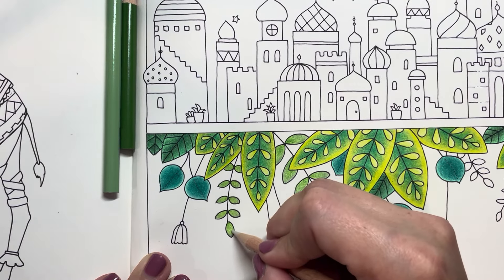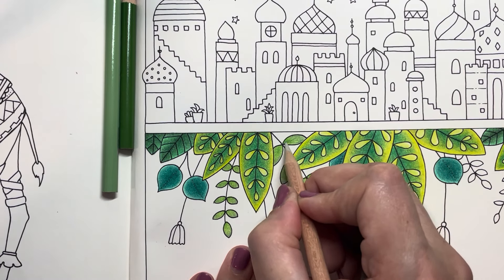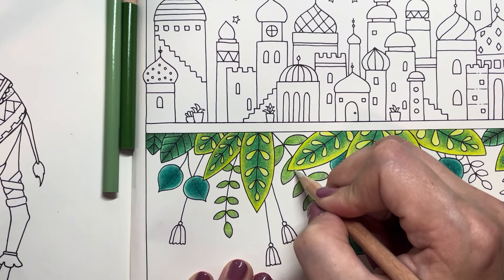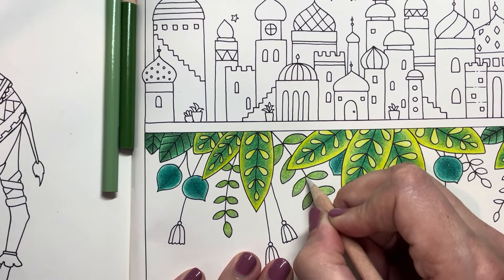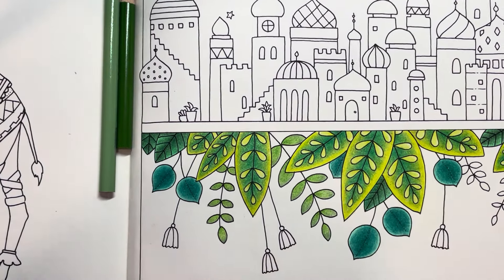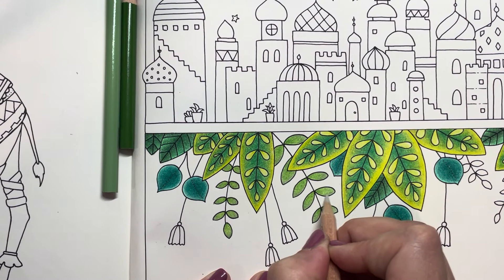A lot of this coloring YouTube stuff and getting on social media really came about just a little bit more recently. I've been doing adult coloring for a while and watching other YouTubers do this. However, I only thought about doing it myself more recently — because I had a lot of time on my hands due to some mental health issues, and I was off work for a couple of months. Coloring was one of the therapeutic things I was able to do. It wasn't a prescribed therapeutic thing; it was just something I chose because I already loved it, and I decided to really throw myself into it.